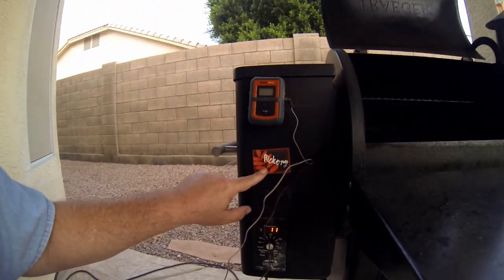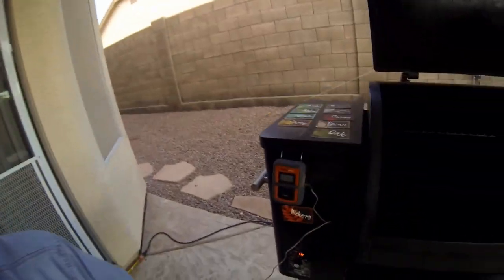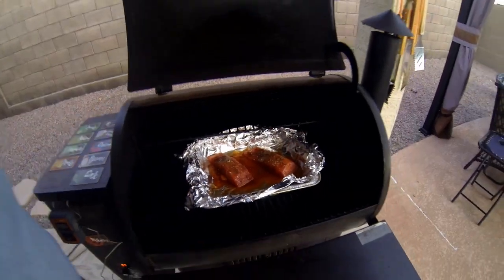Now that we're ready to put the salmon in, I'm going to turn my Traeger on to smoking. I'm using hickory. I got my little sticker here showing my hickory, and all my other flavors are right there. That's how I can remember what I got in my hopper. We're gonna get it up to smoking, and then we'll add it in there for about 20 minutes, and then we'll start cooking it the rest of the way.